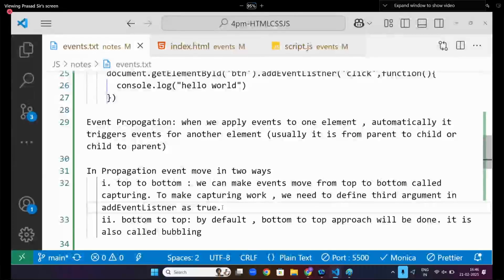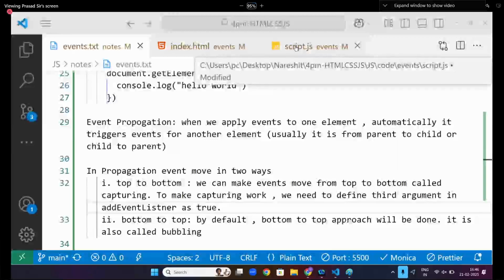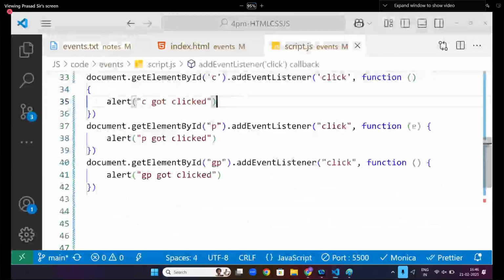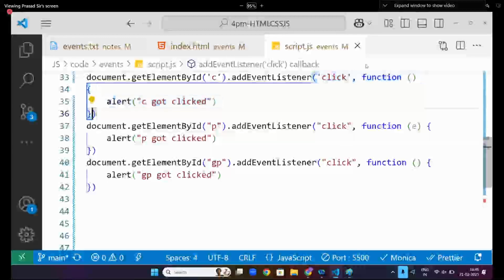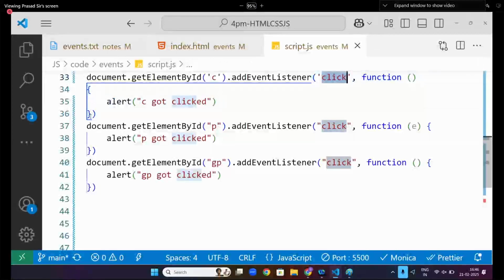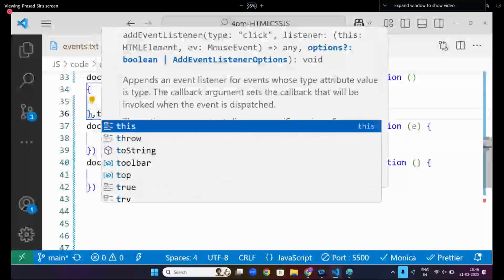Now here, everyone, in the event listeners, how many arguments are you giving? Two arguments only, right? The first one is the event, the second one is the function. You can also give a third argument. By default, the third argument is false.